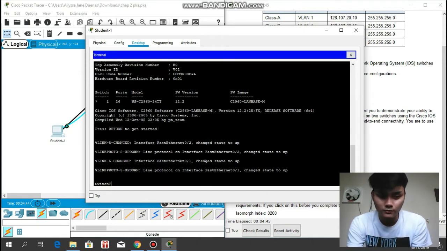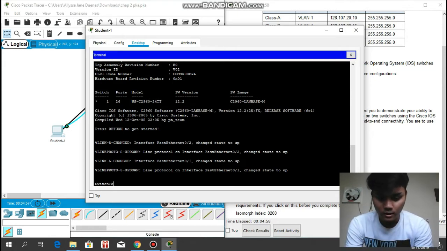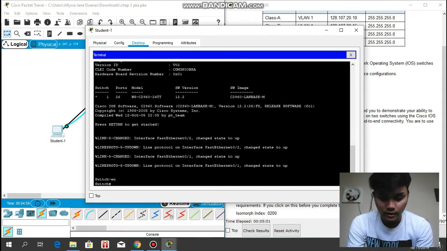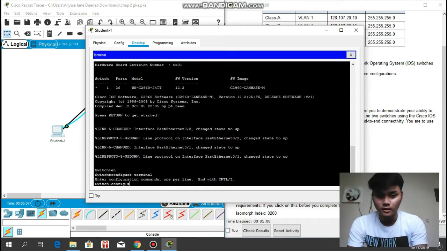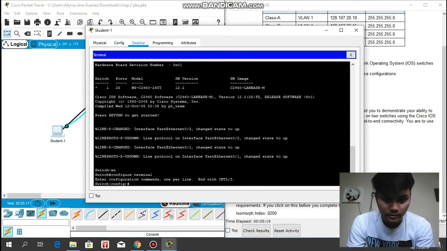So first you have to enter the word enable, and you can use en for the shortcut. So we will use en and then configure terminal. As you can see, it says enter configuration commands, one per line, end with Ctrl+Z. This is the global configuration mode. So, host name.